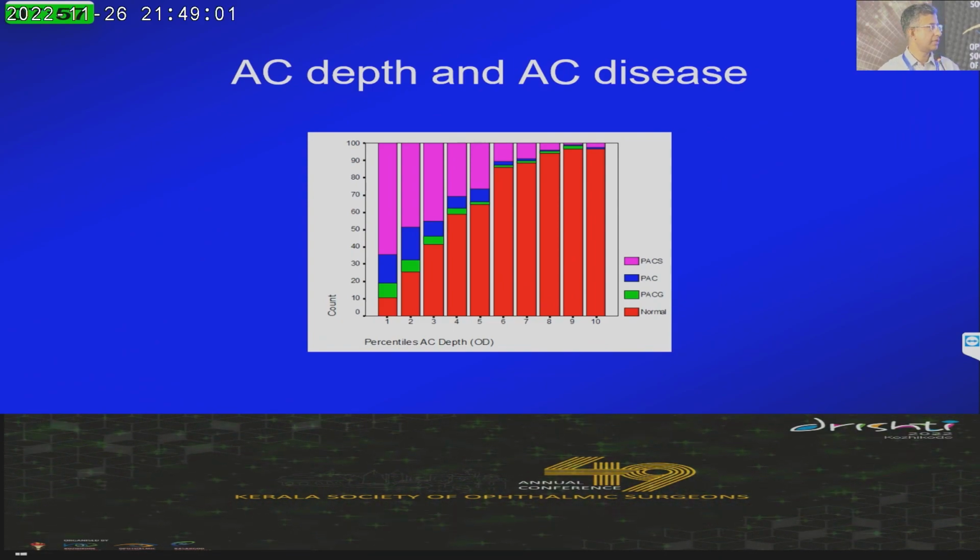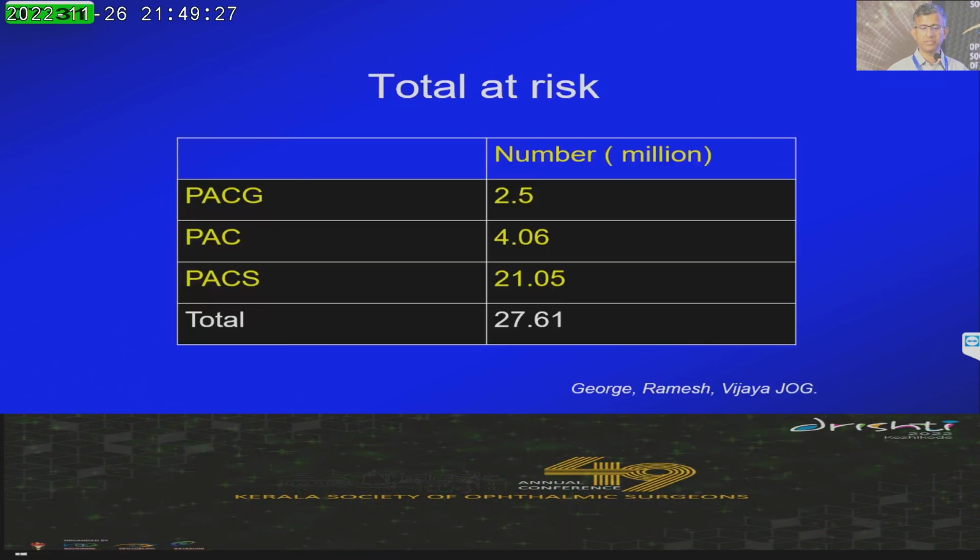Anterior chamber depth, as was referred to recently, is also even more closely associated with angle closure disease. In the 10% with the shortest anterior chamber depth, almost 90% have angle closure disease. Same situation in the longest, hardly 5% have angle closure disease. So you can get angle closure even in somebody who has a long axial length. It's important to do gonioscopy for anybody who's a glaucoma suspect for that reason.